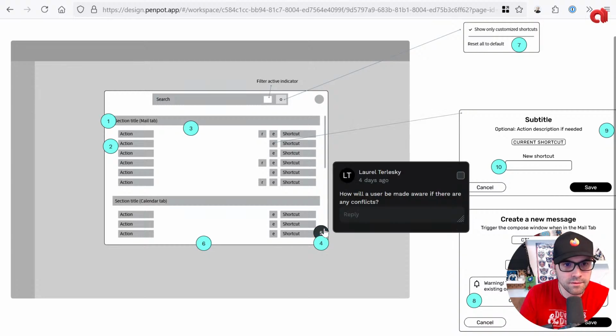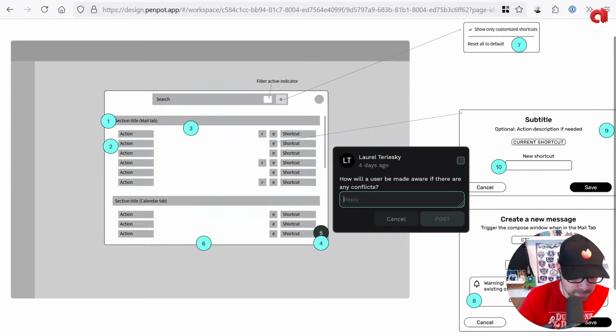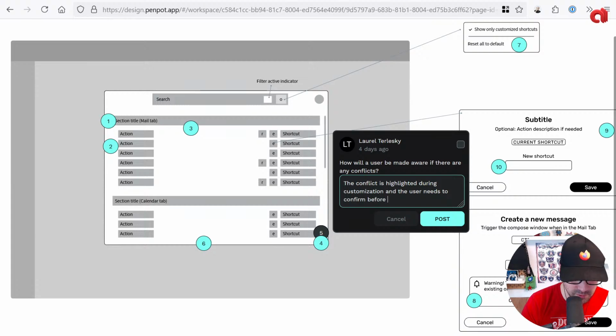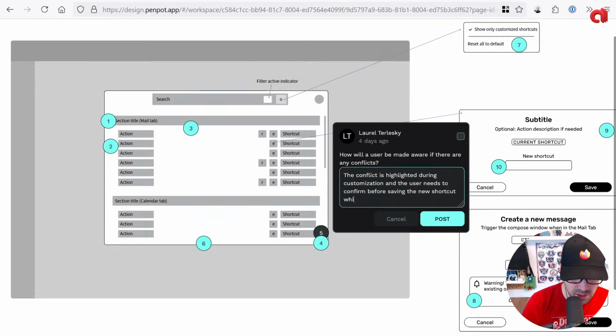Then we got 5. How will a user be made aware if there are any conflicts? The conflict is highlighted during customization, and the user needs to confirm before saving the new shortcut, which will clear the conflicting original.